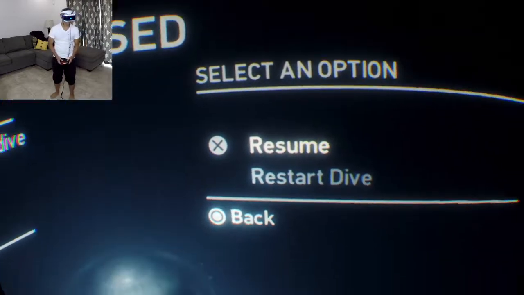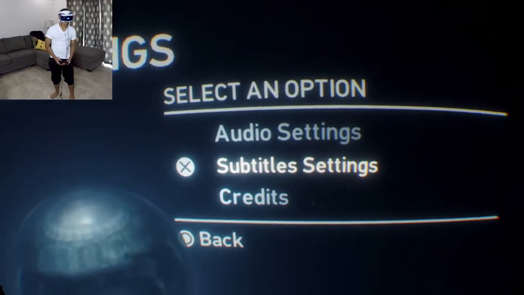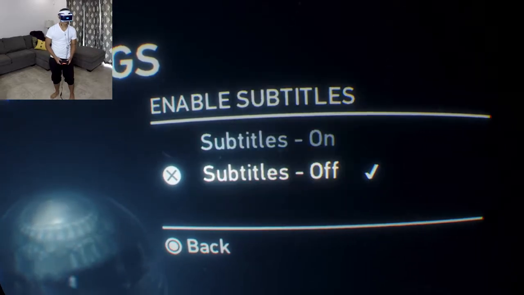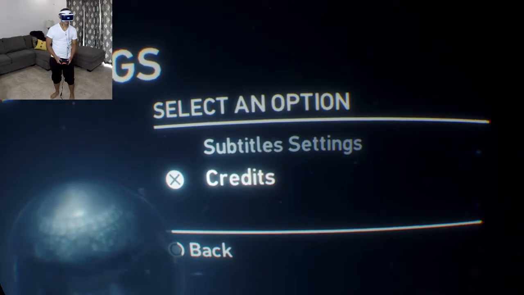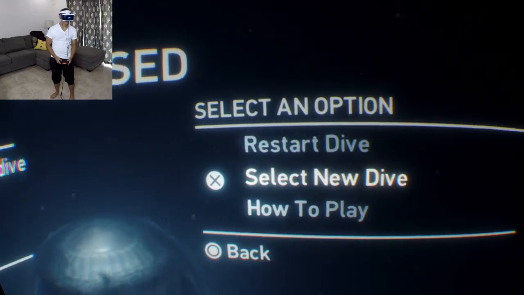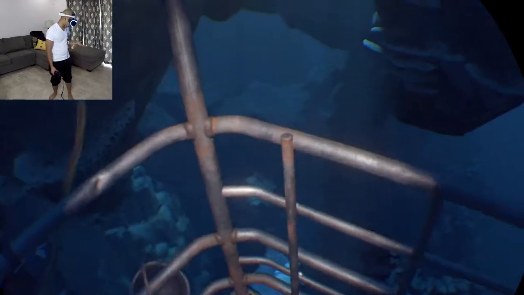Can I pause real quick? Oh, what happened? Oh, yeah. Settings. Subtitles. Let's put on some subtitles. Enable. On. Resume. Okay. Sorry about that. Had to put on some subtitles.